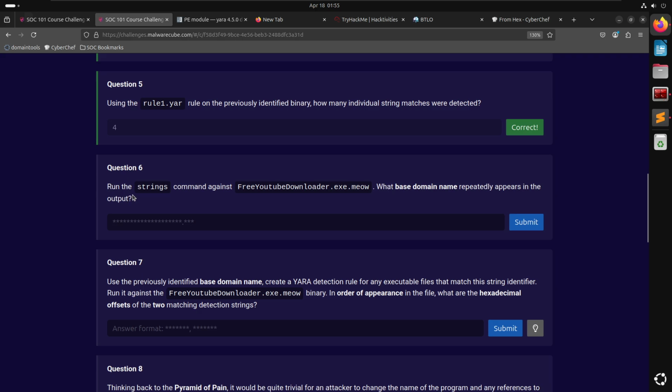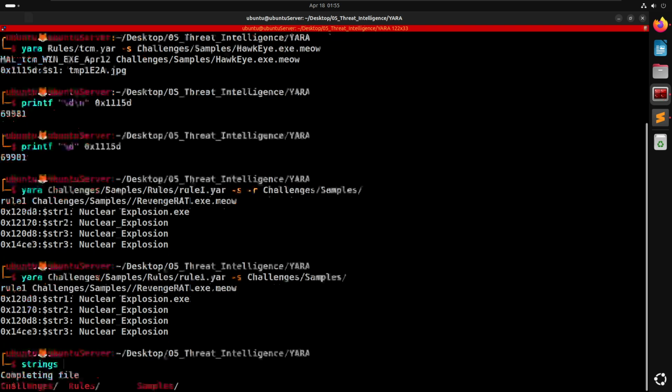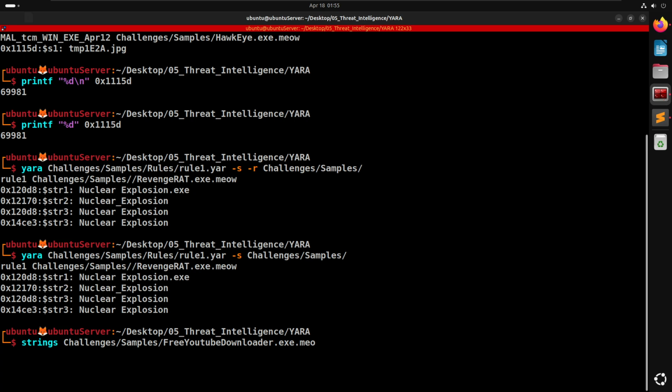4. And then run the strings command on free YouTube downloader.exe.meow. What base domain name repeatedly appears in the output? So we can run strings on the challenge samples file, and then how do we do this?